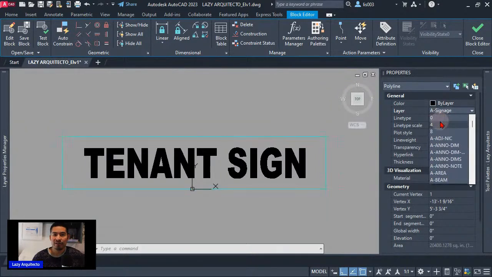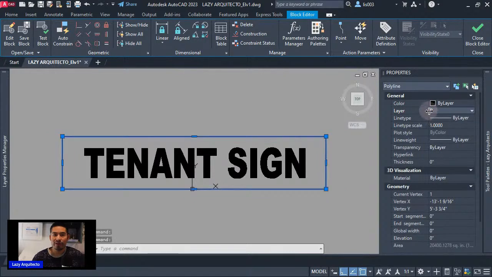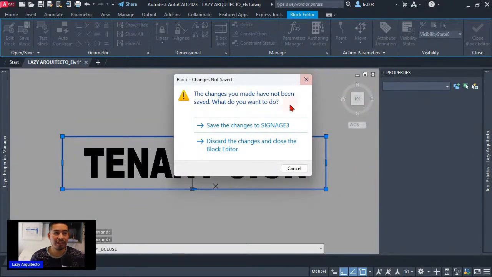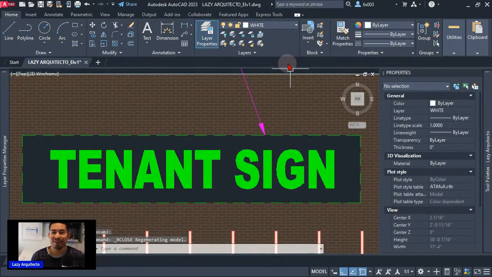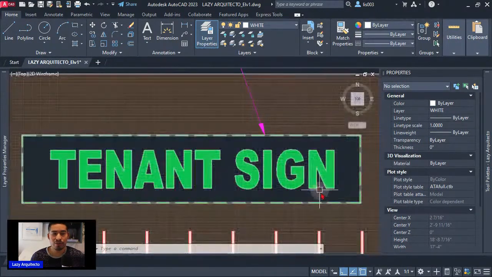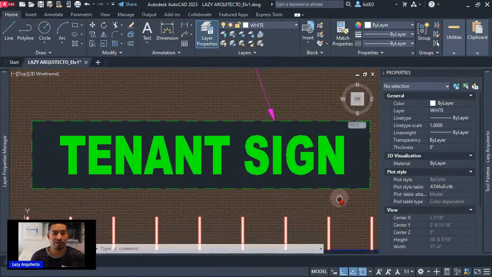That way, if we assign a layer to our entire block, it will get the properties of that layer. So that's why we need to put it on layer 0. Look what happened now once we close and save the changes. Boom! Now it's working. We successfully troubleshot this block to show hidden lines on the boundary.